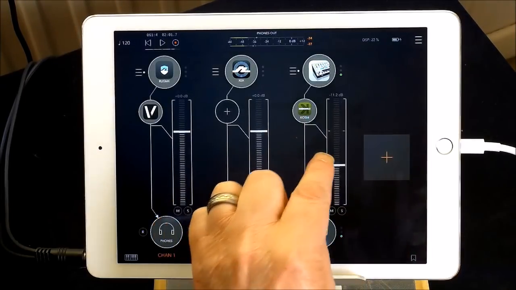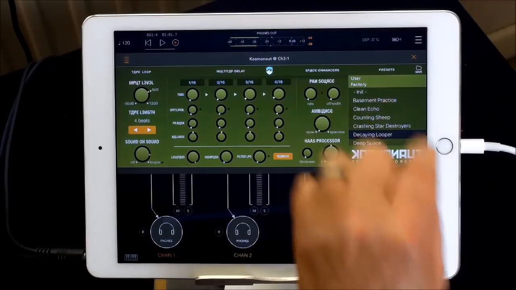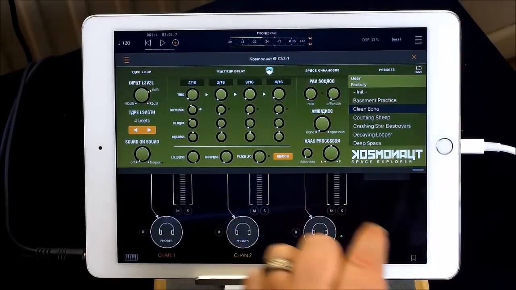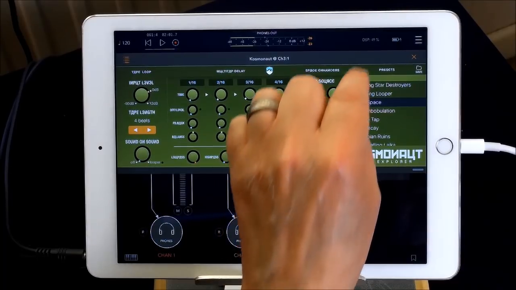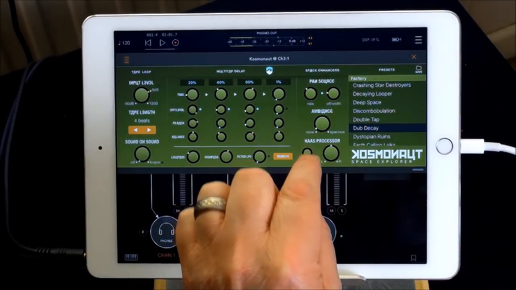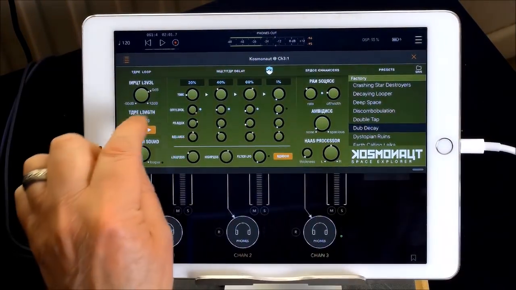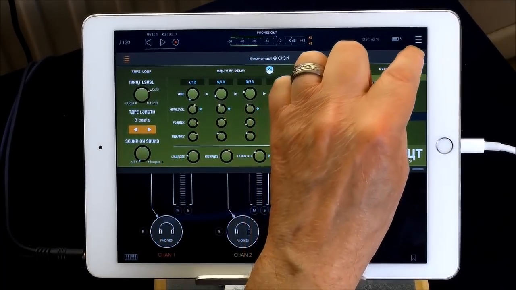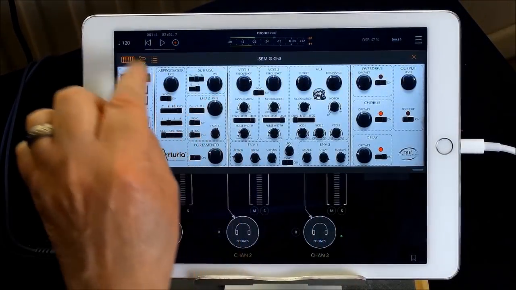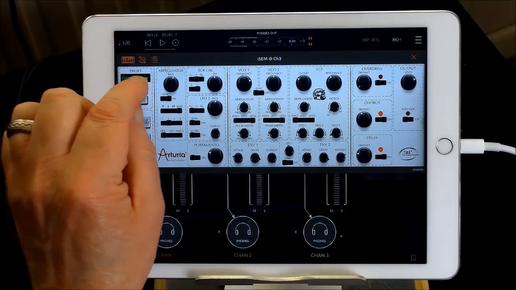Okay, so let's maybe choose a different sound in iSEM. It's a bit more percussive.